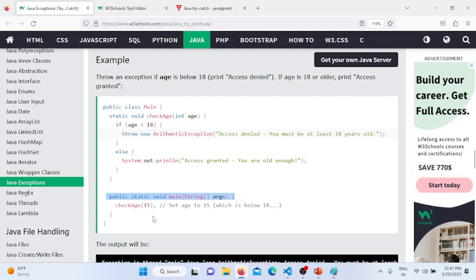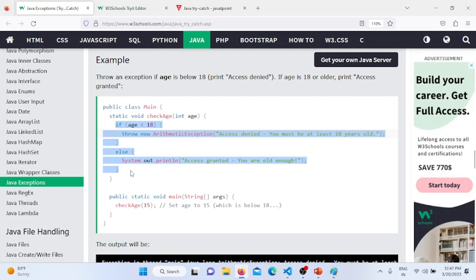Or directly you can write this code in place of this checkAge.